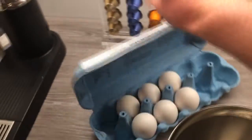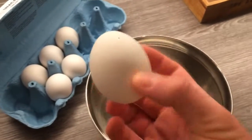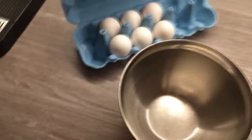The eggs gotta be ripe. You know they're ripe if you don't hear anything, they're really ripe. And there's probably not a chicken in there either.